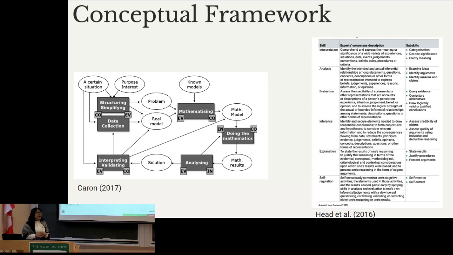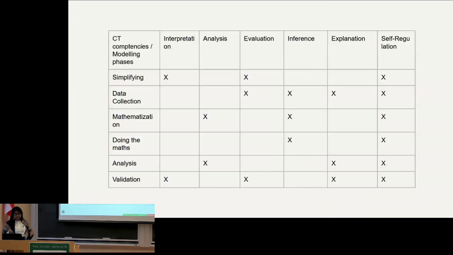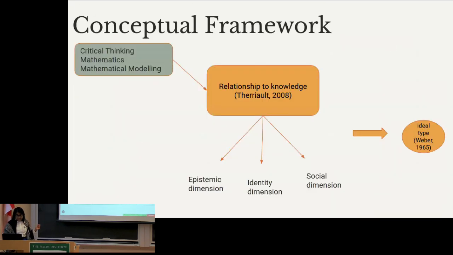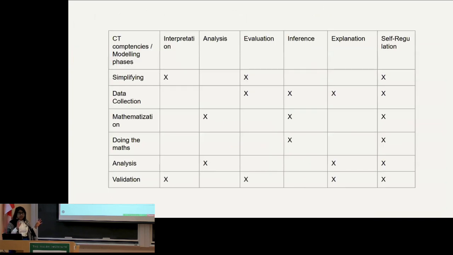As I don't have plenty of minutes, I'll just leave it out there, but I'll be happy to talk about it more in depth. What I tried to do is see which phases require which skills and subskills of critical thinking, which led to this. This was purely theoretical, and moving into the research, I will try to confirm these things.